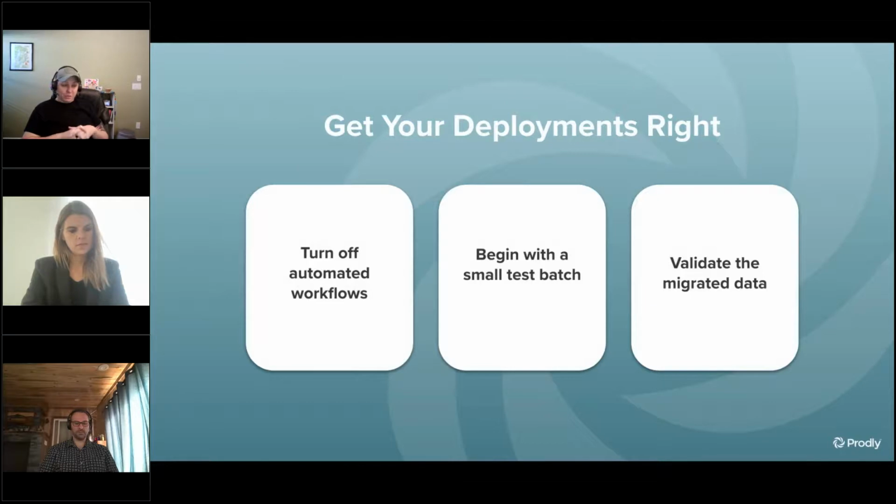Turning off automated workflow rules. This is a fun one. So there's a couple things here. First of all, if I said to you, okay, just go turn everything off, you'd be like, okay, that's going to take me 2 hours. That's terrible. But the reason you want to do that is for a couple of reasons. One, the data is in place in the way that you want it to be. So in theory, you shouldn't need automation to be firing off when you're inserting a bunch of new data. It should be there already with your migration.